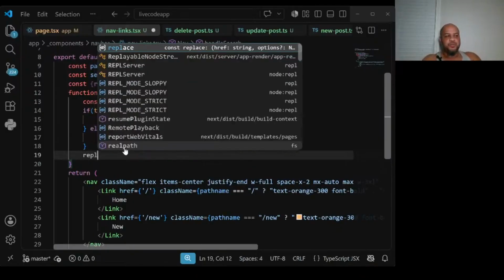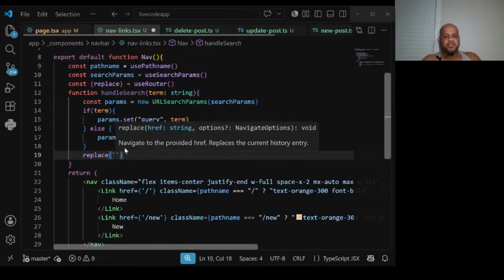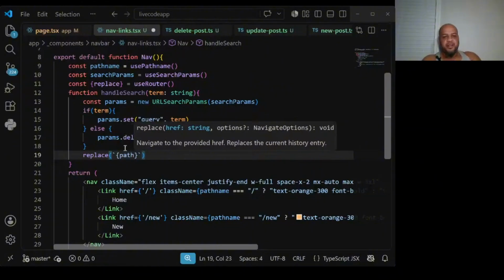Otherwise, we want to replace the pathname.